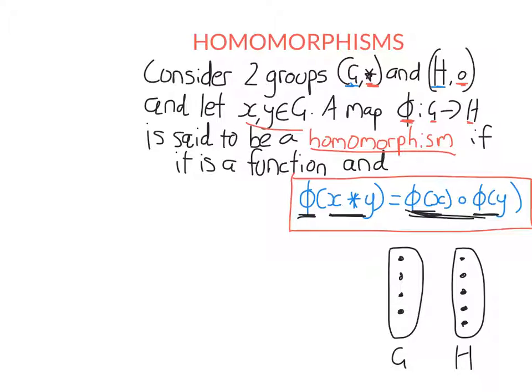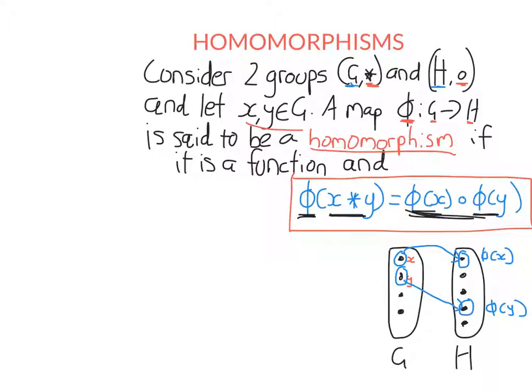So let's say we have our two elements here, X and Y. Phi is a map. It will take X to some element here in H. That's what we call phi of X. Note that phi of X is an element in H. And because this map is a function, it will map everything in G. So it will also map Y, and it will go to some other element in H. They may be the same, they may not be. This we'll call phi of Y.